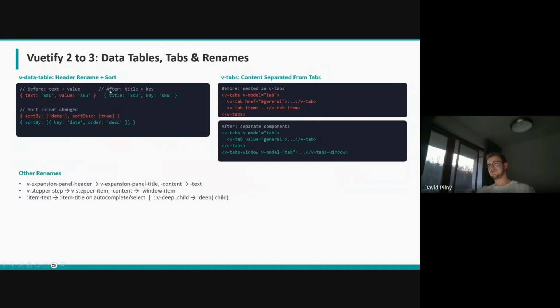And yeah, this is also related to the change of the props. For example, the headers in the Vuetify table, the old pattern was text and value, where text was the title of the column, but here it is title and key. Those are basically simple changes. It was just a full-text find and replace by regex, so those were not so annoying changes.